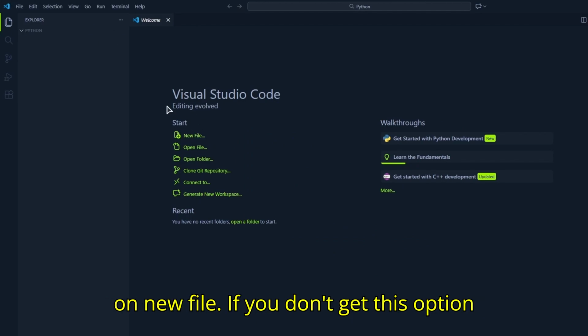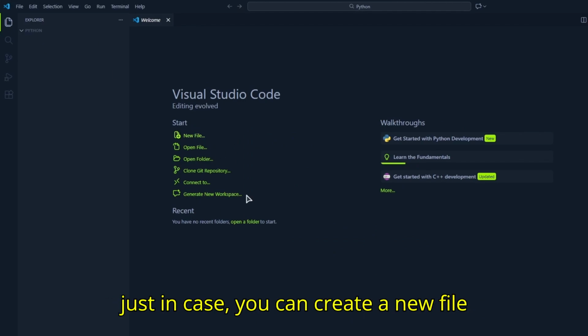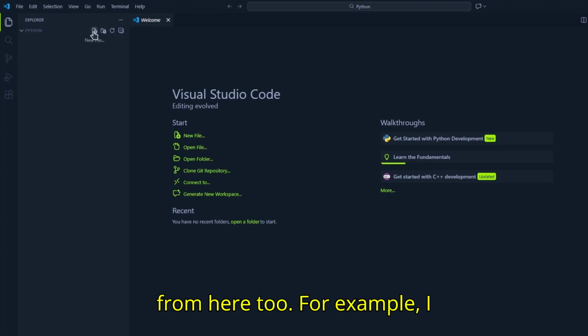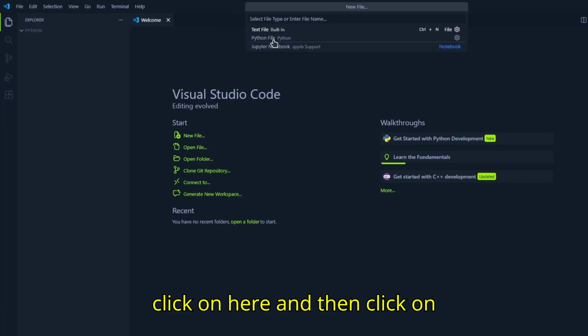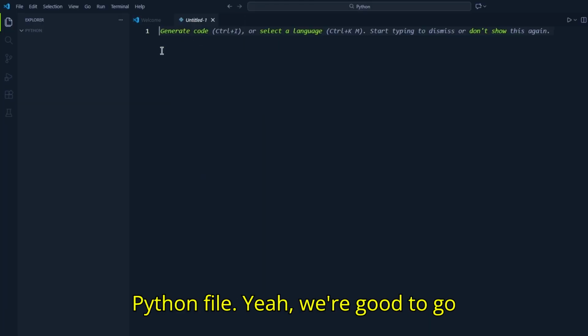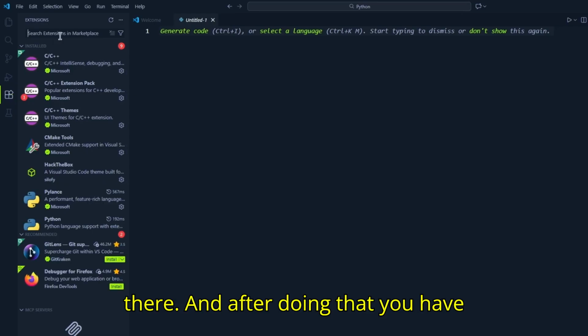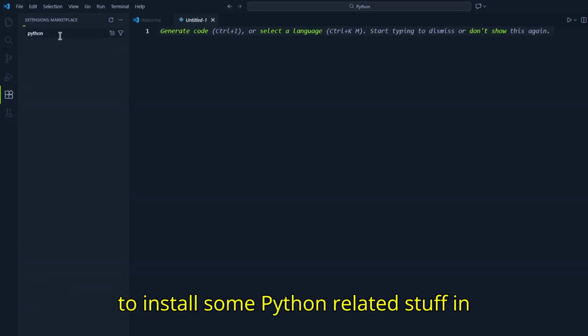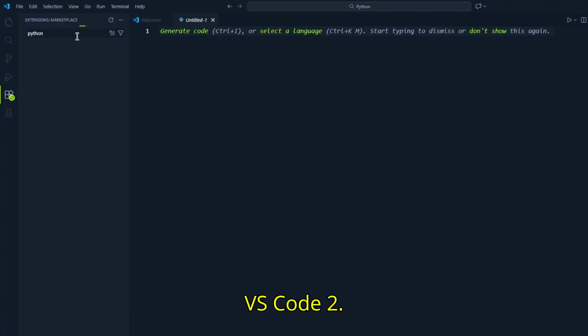Now click on new file. If you don't get this option, just in case, you can create a new file from here too. For example, I'll click on here and then click on Python file. Yeah, we're good to go there. And after doing that, you have to install some Python related stuff in VS Code too.